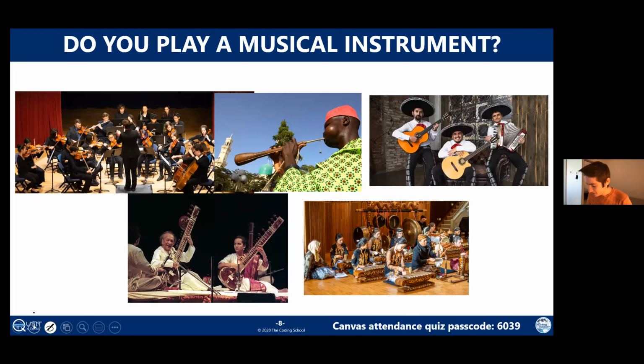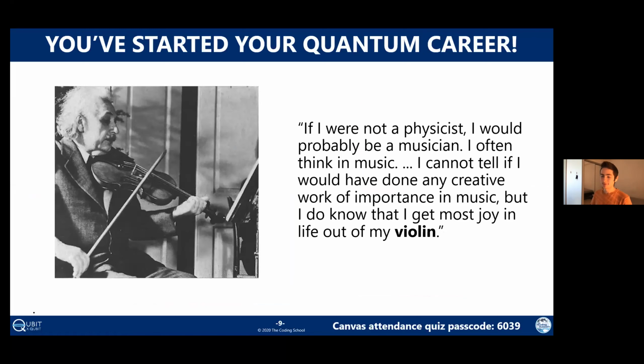Okay, so how does any of this relate to musical instruments? Well, we'll start off just with a fun quote. I guess this doesn't really answer the question yet, but there's a quote from Einstein who said, "If I were not a physicist, I would probably be a musician. I often think in music. I cannot tell if I would have done any creative work of importance in music, but I do know that I get most joy in life out of my violin." So if you play a musical instrument, great job. You are already on your way to becoming a world-renowned physicist.